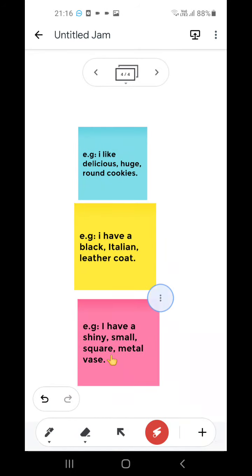How many adjectives have I used here? Shiny, small, square, metal. Four adjectives I used here, and they all are talking about the noun vase, which is our noun here. So how did I put shiny in the beginning, small later, square afterward, and metal in the last?